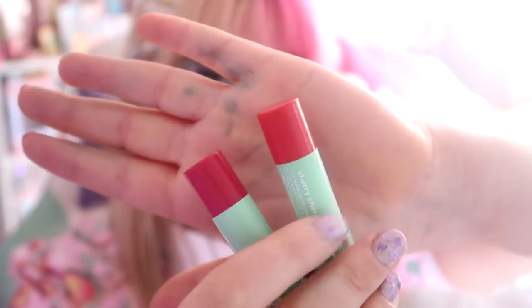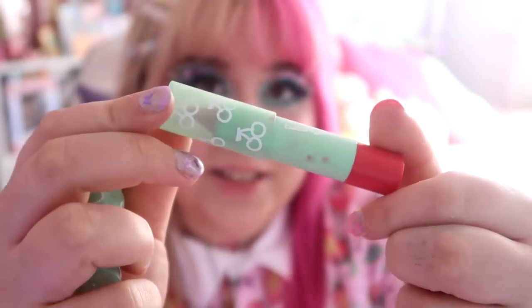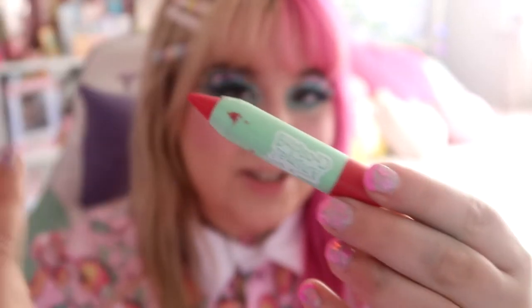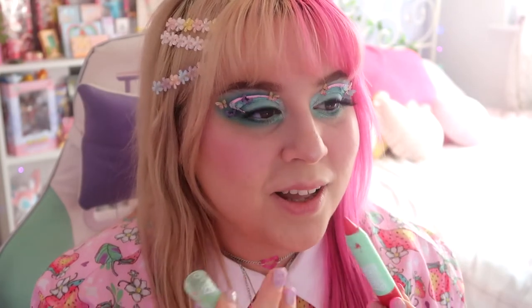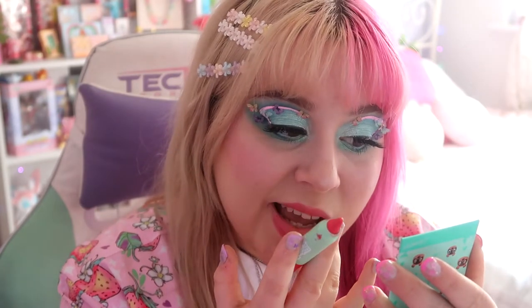And I think I'm gonna go with this one here. And this is the cherry. You can see that I've already used it before. So here she is. She's looking a little bit messy, but nothing that I can't clean up. And I mentioned these in my past video, but they smell just like the, I forgot the name of them. And I think I forgot the name of them in the last video, which was the Labella the Ball video. I'll link it right here. Lip Smackers, that's it. They smell just like Lip Smackers. And so yeah, I'm gonna pop her onto my lip, blot her out with my finger.